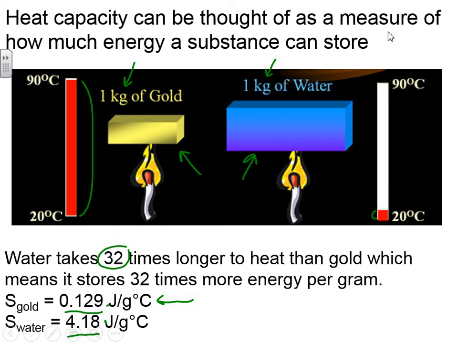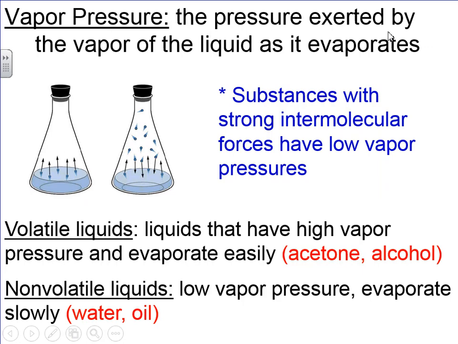Alright, and vapor pressure is related to the strength of the forces as well. Here it says vapor pressure is the pressure exerted by the vapor of a liquid as it evaporates. So what we can do is, this term is evaporating. We're not boiling it. We're not heating it up. We're simply letting it sit there.